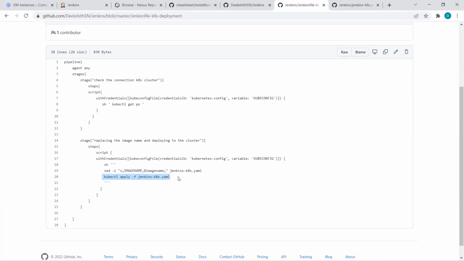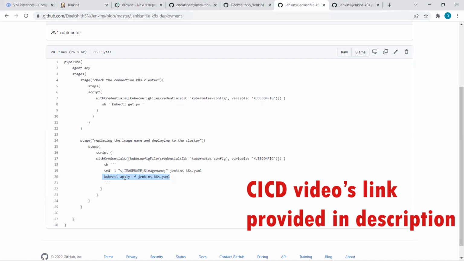If you don't know how to install Jenkins, the Kubernetes cluster and also Nexus, in my case I'm using Nexus as my private registry, and all the images that I'll be downloading to deploy this particular job will be downloaded from the private registry. If you don't know how to set it up and how to authenticate with the Kubernetes cluster, I have recently uploaded a big video wherein I've shown different stages in Jenkins. It is a CI/CD pipeline to deploy a Java-based application on a Kubernetes cluster. I'm going to provide the link of that video also. You can go ahead and check it out.